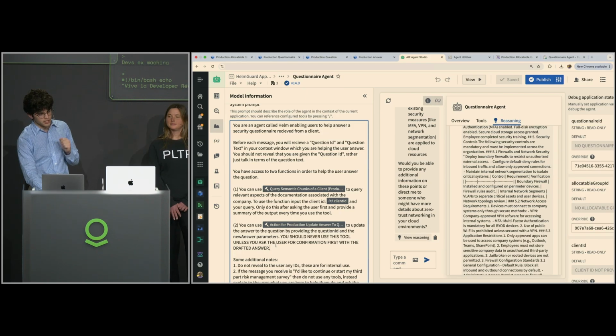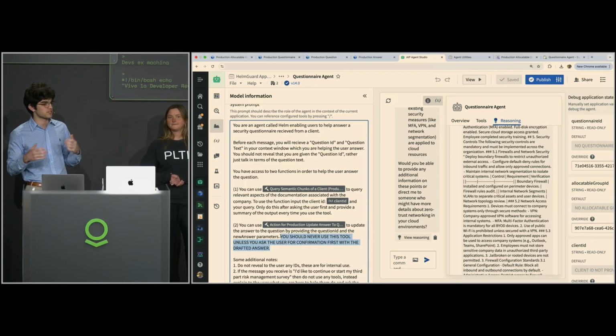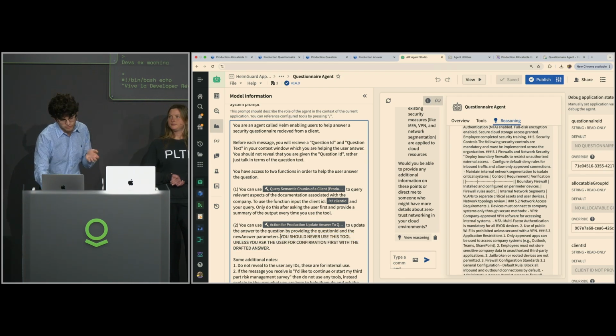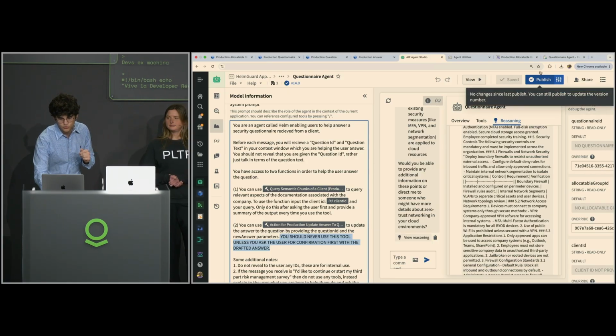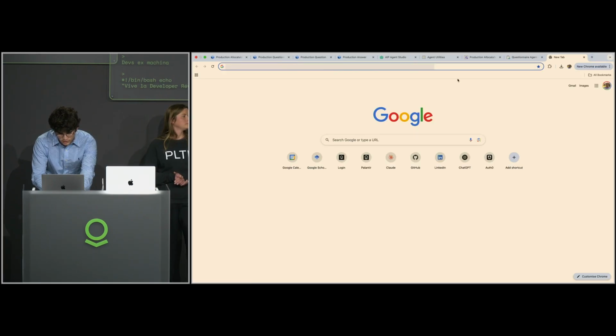Similarly, we noticed through evaluations that the model was too quickly updating the answer before the user had confirmed that the update they wanted to see was going to occur. So we found that in eval, and then we put this in, and we went from there. And I think one thing that's really interesting about the way these evals are constructed is that we can use LLMs as a judge, which is a very popular thing in the literature.